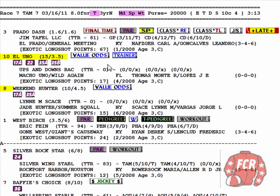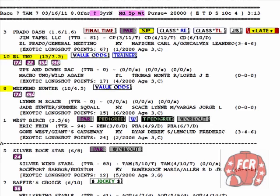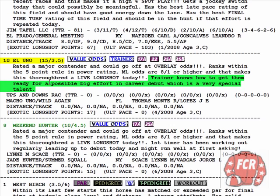Okay, now we got trainer Monty Thomas, and you can see here we have the little blue and white trainer icon. That stands for there's a successful trainer pattern involved with this trainer in this situation. And if we want to know what exactly that is for this exact horse, all we got to do is look at our Diamond Report, which is the same as this Quick F report, only it has the comments. And we take a look here, and I've highlighted some key issue. Well, I highlighted the name, obviously. But I highlighted the comment that correlates with the icon. Take a look at this in green here. I love this. Trainer knows how to get them ready for a possible big effort in career debut, which is a very special talent.